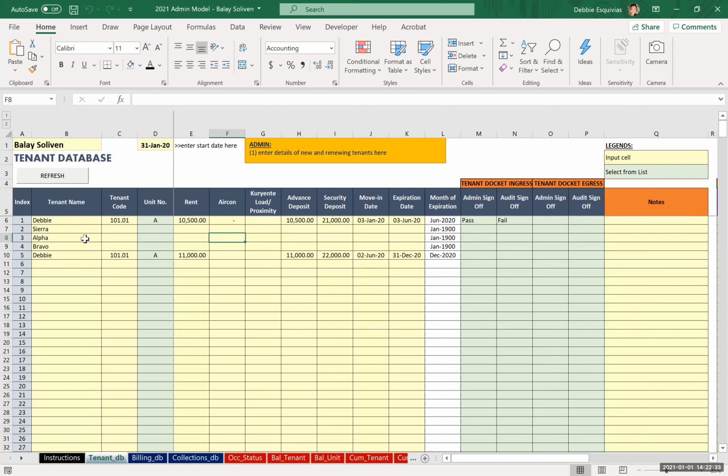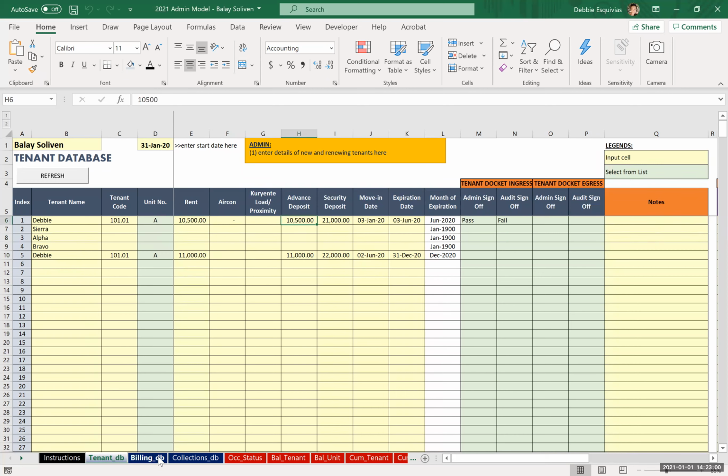Again, every time na may new tenant, renewing tenants, may mga changes in terms of the rent information, the units itself, then you have to enter another row or another entry. Okay? Hindi nyo pwede palitan yung information dun sa previous entries nyo. Kasi kailangan i-capture natin lahat ng mga information na yan that happened during the year.